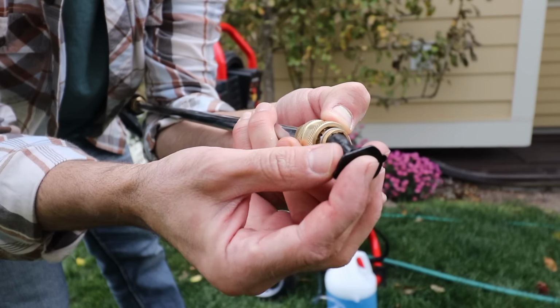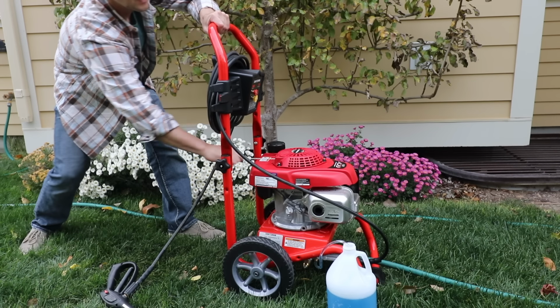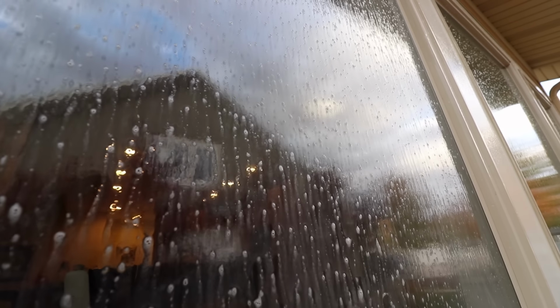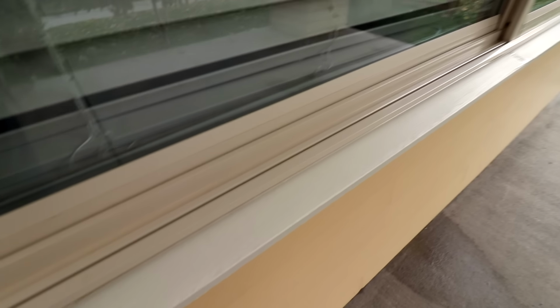So what about cleaning windows? What kind of results do you get? It definitely makes it quicker. And what I like is all the dirt that hides in the corners is all gone, especially down in the trough below. It blasts it all out. They look great.